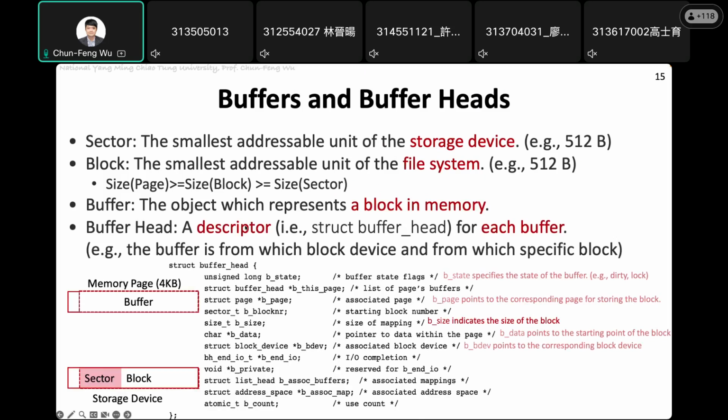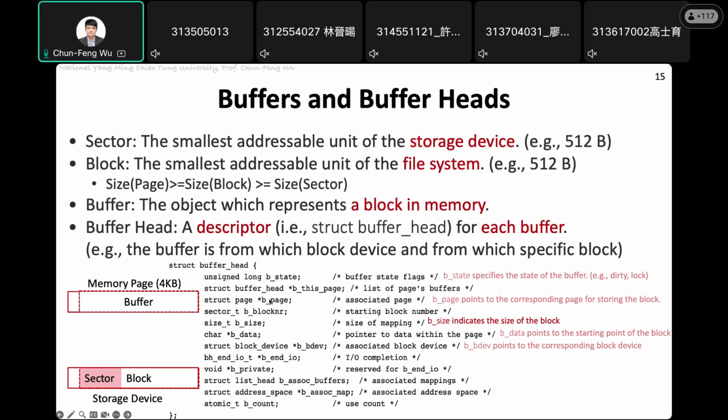And the size of each block is only 512. So if the buffer head is around 50 bytes, you are using 10% of the block size to describe a block. So it is very expensive because you need extra capacity to store these buffer head structures in memory.